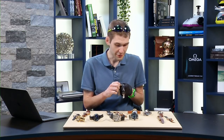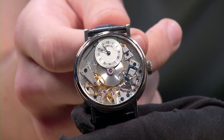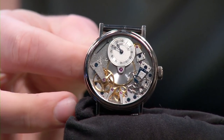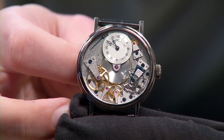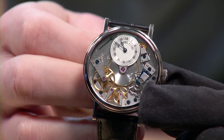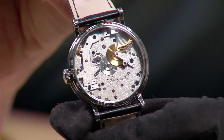We're getting to the luxury divers, but let's start with a watch first before it's beating, because I want you to see the Breguet 7027. I've had a 7027 on the show recently. I wanted to show you this one in white gold, because it's a completely different aesthetic. Now, this family came out in 2005, updating the classic Breguet look and giving the brand basically an identity for the 21st century, separate from the pocket watches, the Marine, and the Type 20s. So this is the 7027, that seminal 2005 reference, taking the look of an Abraham Louis Breguet pocket watch and transposing it into a 38mm white gold case.